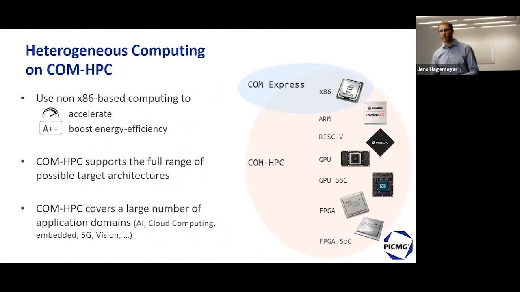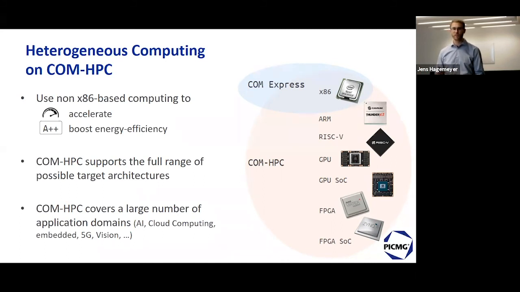Apart from processors, a new class of computing devices evolved, system-on-chip devices which combine ARM-based processors with GPUs or FPGAs. Especially these massively parallel processing devices offer a high acceleration and increased energy efficiency for emerging application domains like AI, computer vision, or 5G. So it was clear for us where the journey with COM-HPC should go.